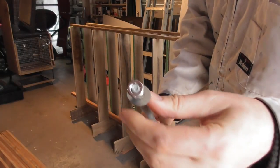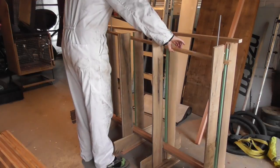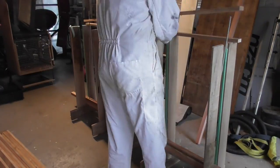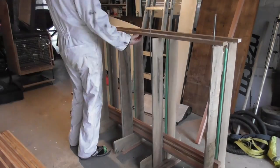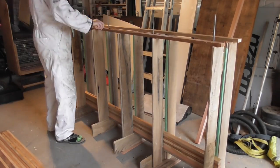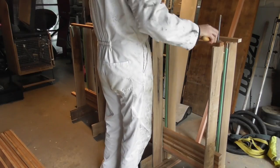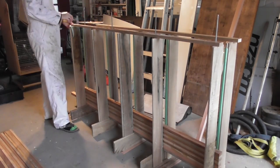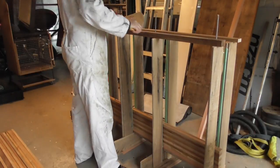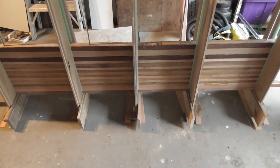So I'm using 8mm galvanized rod because I haven't got out to get the stainless steel 10mm stuff. So I'm threading these in from the bottom, four of them. Halfway.